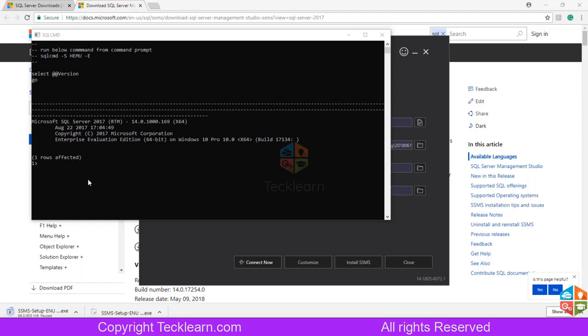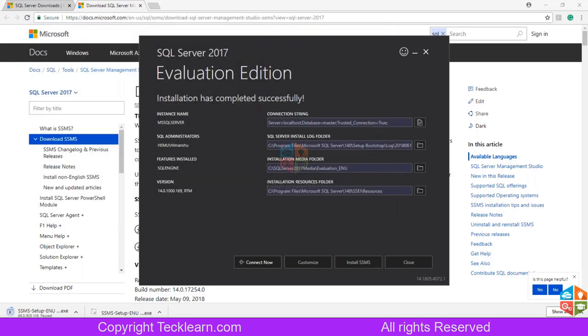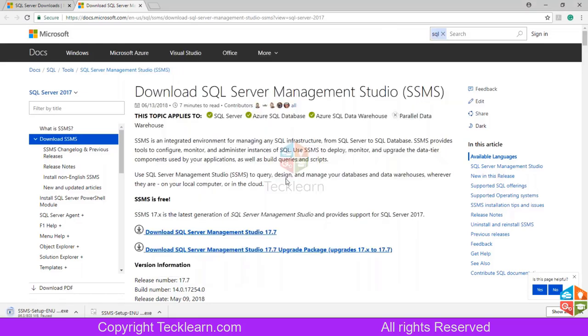This sort of thing is a little bit difficult, so that is the reason why it is not suggested. We need the interface. We are working with the interface. Now, click that setup, SSMS setup hyphen ENU, followed with exe, please. You can exit. Type exit there in that button. Press enter. Now go to this SSMS setup ENU in the bottom. You can close it. Say yes. Now click SSMS setup. This one. Yeah. That's it.